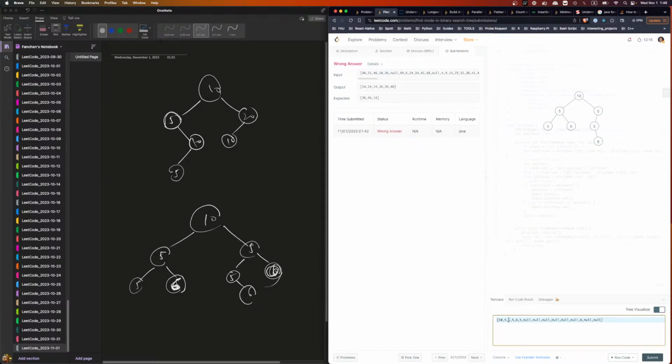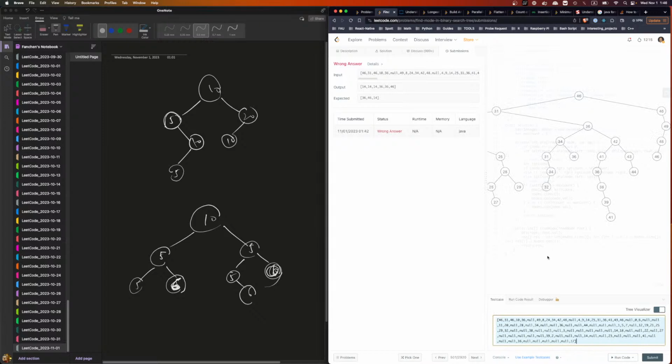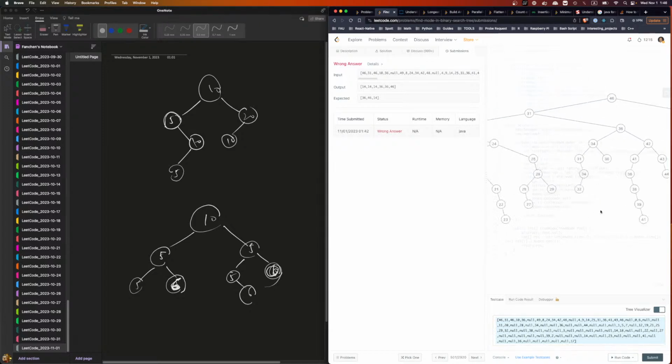This cannot be 5. 15. Ooh, 15. Then this will be 5. Ooh, it cannot be. It'll have to be bigger. Alright, then what the hell is this? Holy crap. What the hell?